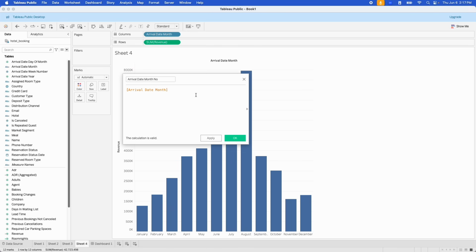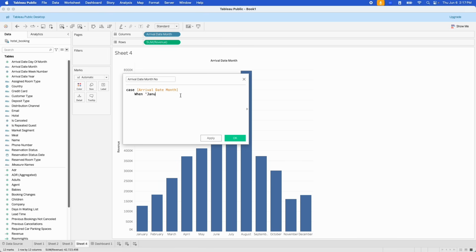And we're going to use something called a case function. You could also use an if function for this. The case function works the same as a case statement in SQL. So we're just going to say case this, and then we're going to set up a bunch of different when statements. So this is saying we're going to take this field, when it equals this, we're going to have it equal this.